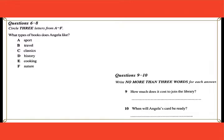application form. Oh, and I almost forgot. The membership fee is $20, which is refundable if you no longer stay a member. There you are. Do I sign at the bottom here? Yes, that's right. You can borrow books now if you wish, although your membership card won't be ready until next week. So if you want to borrow today, you can pick up your card when you return your first books. That's if you want to take some now. I think I will, but I'll have a look around first. Okay, take your time.